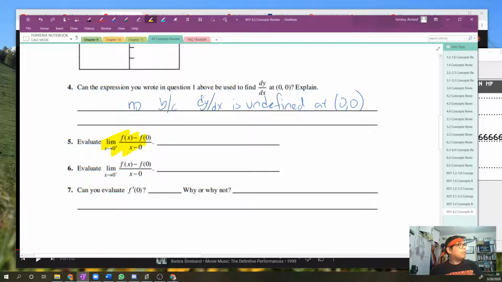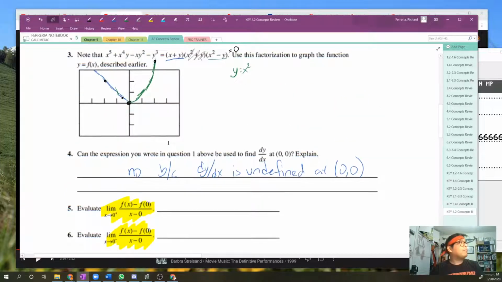These are all expressions of the derivative evaluated at 0. So this is saying what is the derivative from the left and what is the derivative from the right. Looking at this graph, from the left, we are following along the blue curve, which has a slope of negative 1. So as we get closer and closer to 0, 0 from the left side, our slope is staying negative 1.